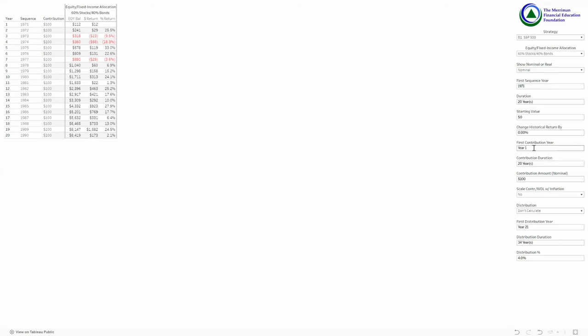You can identify when you want to contribute that first year. You can figure out how long you want to contribute. So let's say, this will just be a little bit complex, you start with a $1,000 investment in the first year, but you're going to start contributions at year 10. I don't know. And for each of those contribution years, you're going to contribute that still $100 amount. So now you can see here that that $1,000 with zero contributions grew to this point, and then you started putting $100 in each year from year 10 until year 20.